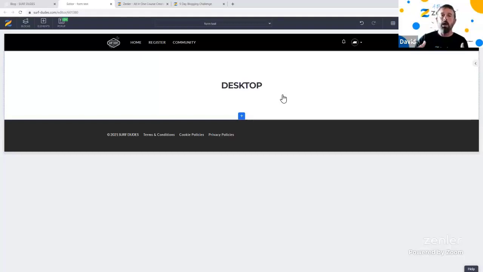Now, this is the way that you would do it if you're using an image, because you'll set an image for tablet mobile or just mobile, and you'll have a different image for maybe desktop and tablet. So you can switch that off and switch that one on. So if you are using images, this is the way to do it. If you're using live text, you don't really need to do it because it should all flow. You should design it so it flows nicely.